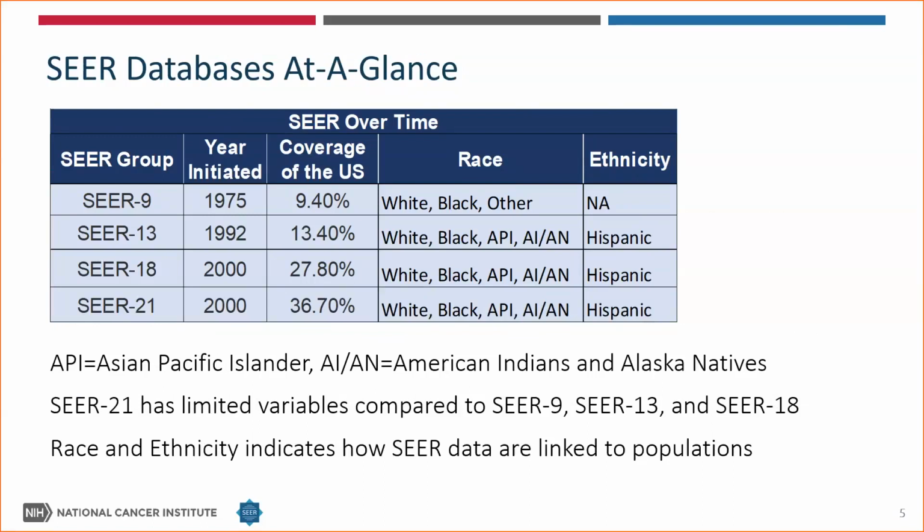So we have white, black, other, and we don't have Hispanic ethnicity. Then when we get into later years, because those databases start after 1990, we have 4 races: white, black, Asian Pacific Islander, and American Indian Alaska Native, by Hispanic, which is Hispanic and non-Hispanic. So it's 8 race-ethnic combinations.